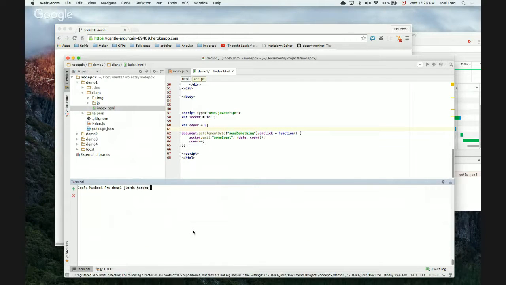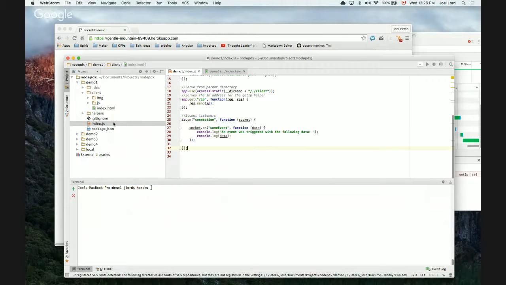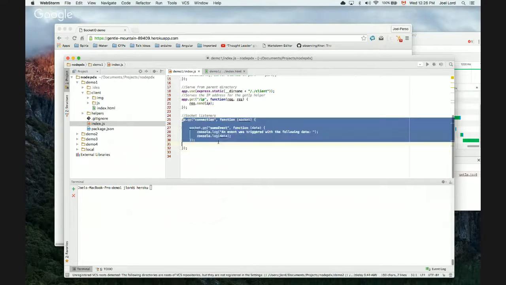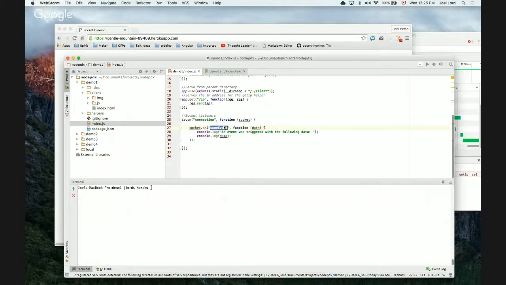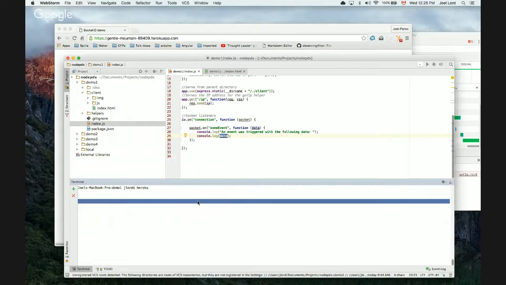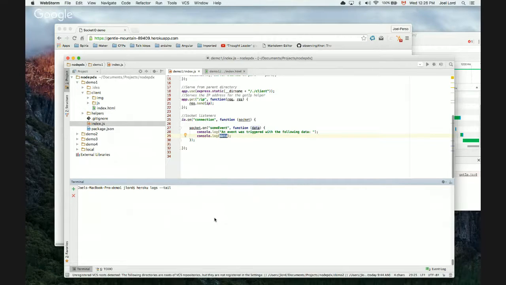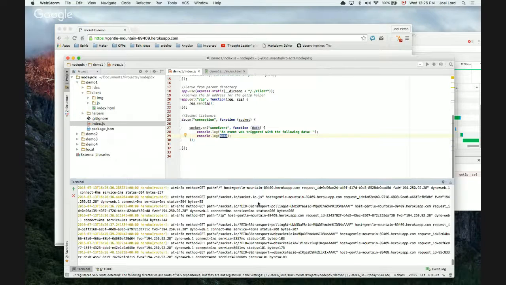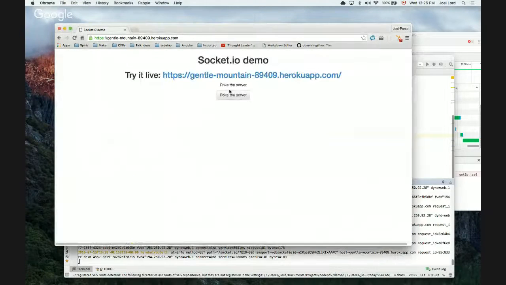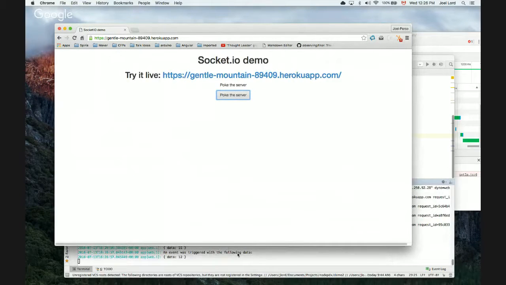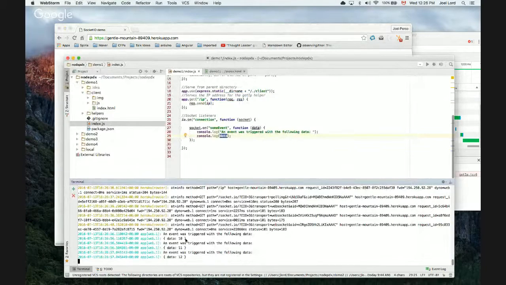Now, if I take a look at the server code, whenever I receive the event from the client, I just console log the data that was sent from the client. So if I look at my logs, like I said, I'm using Heroku for this demo, and you'll notice that if I poke the server by clicking on this button, I see this data that I'm sending.